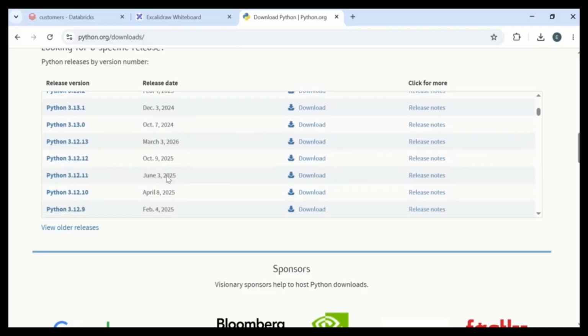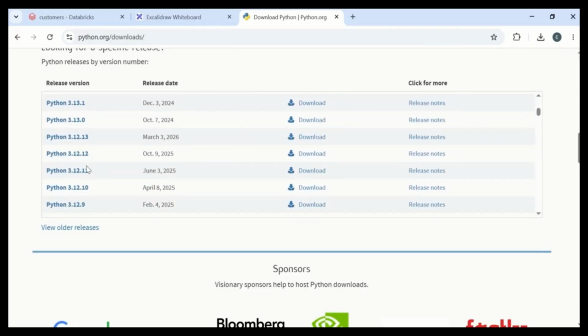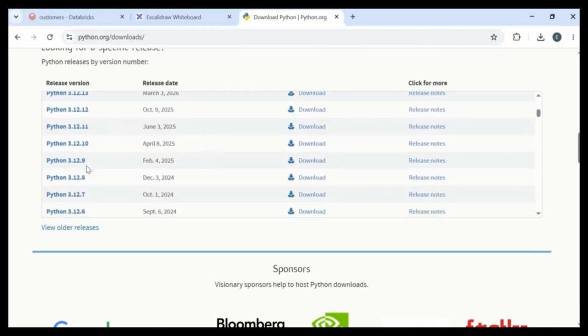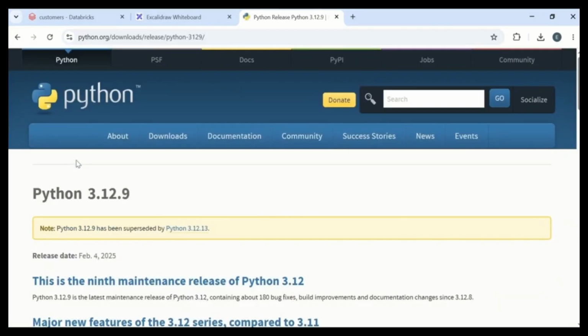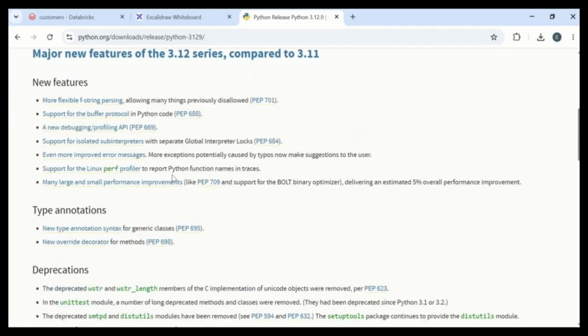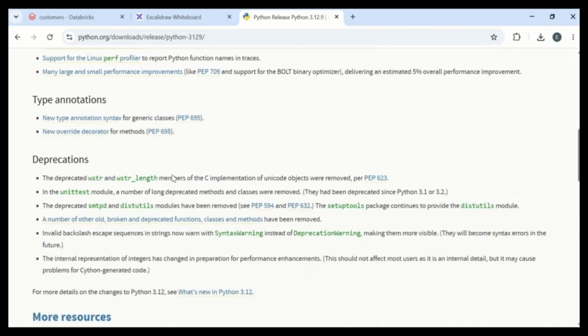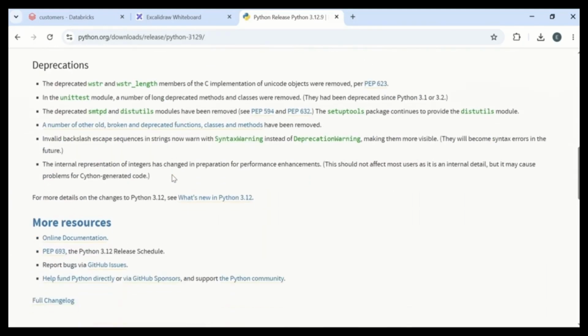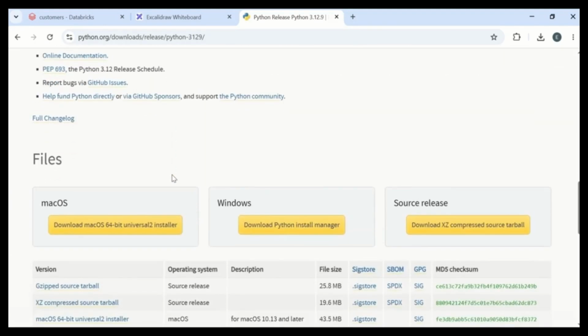Search for 3.12. I will recommend you click on 3.12.9 because this is the Python that I personally downloaded and installed, and it works perfectly.